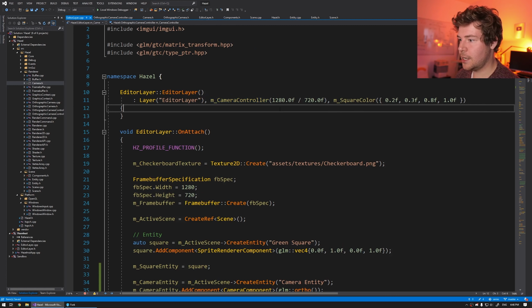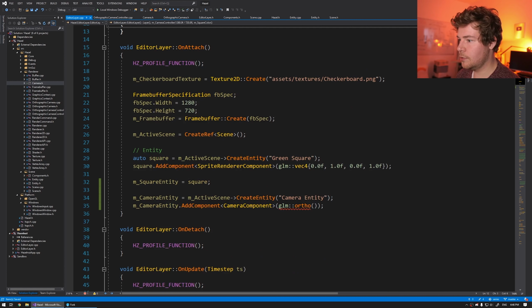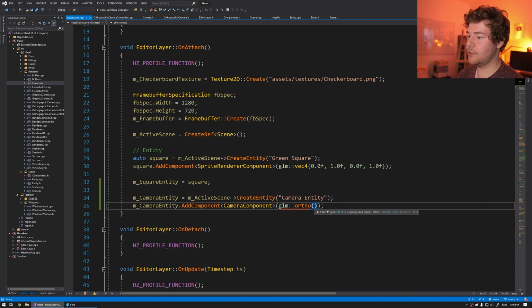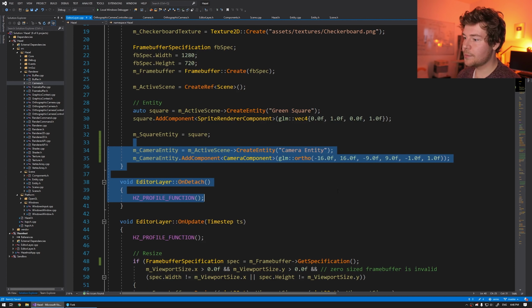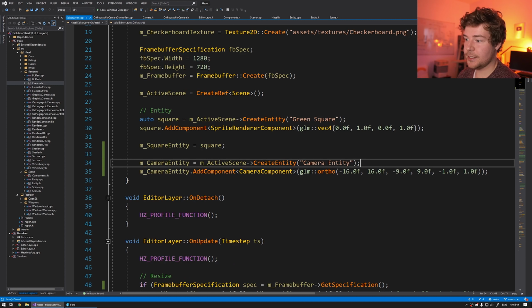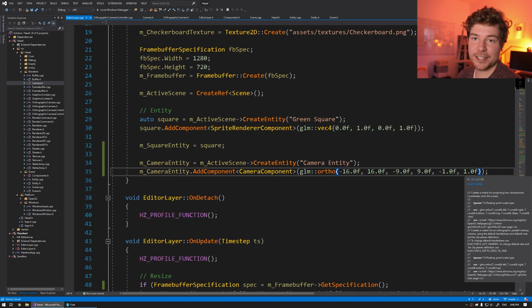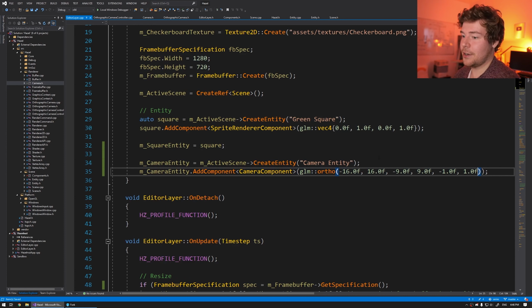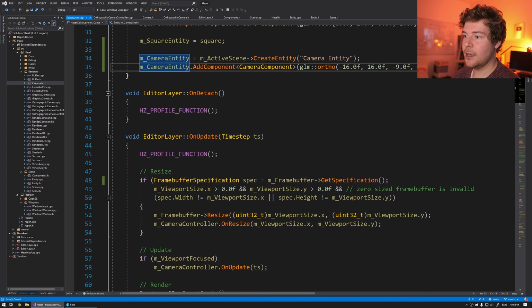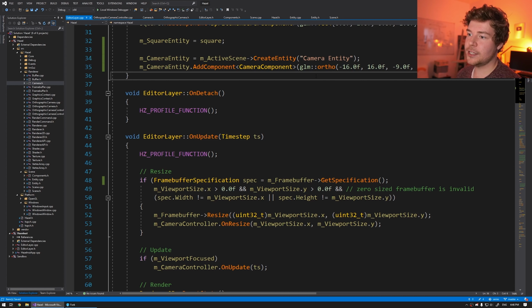Let's go back to edit a layer and just say that we want to make this an orthographic projection. Let's just do 16, 16, negative 9, 9, something like that. And then I guess we'll do near and far as well. Okay, really simple stuff here. Just basically setting it to an arbitrary 16 by 9 orthographic projection just to see if it works. And that's it. So now our scene actually has a camera.